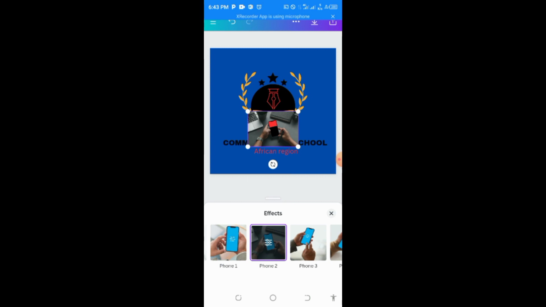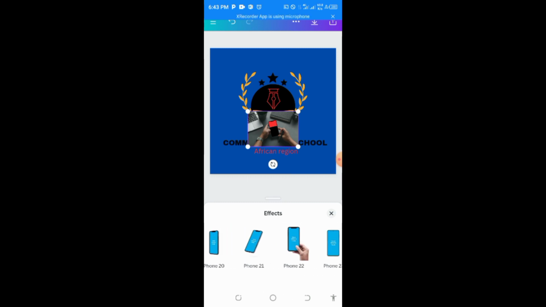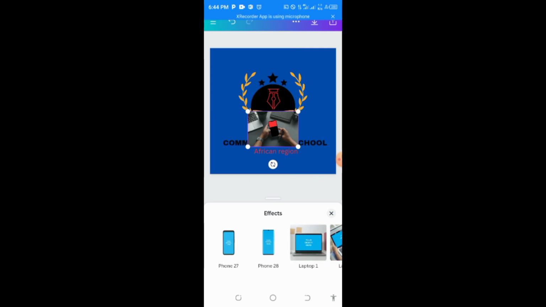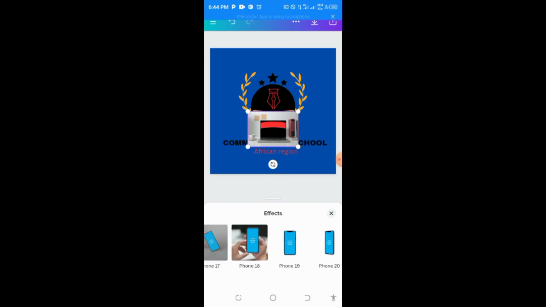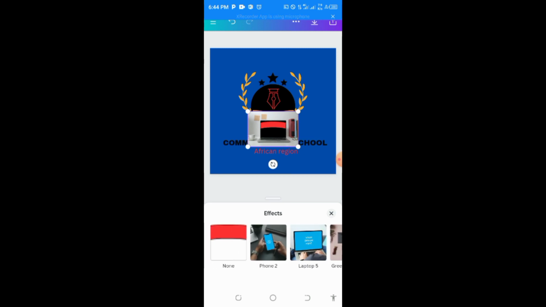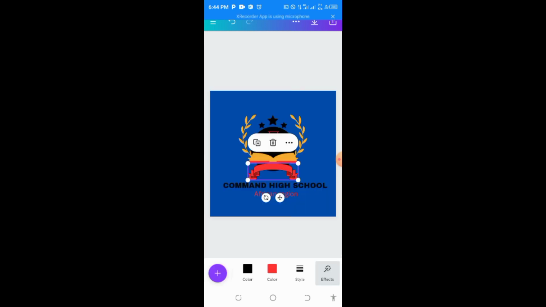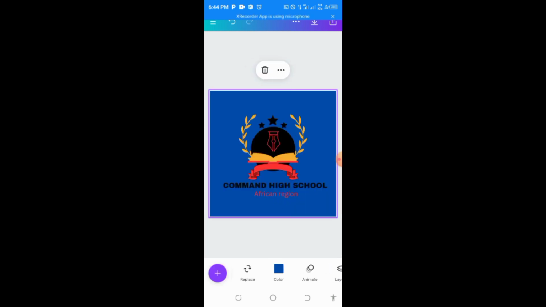Are you seeing it? And you can decide to put it in something bigger, let's say a laptop. This is what mockups does. Have you seen it? That's how it will be showing. But because we don't need any of this, we should go with none.